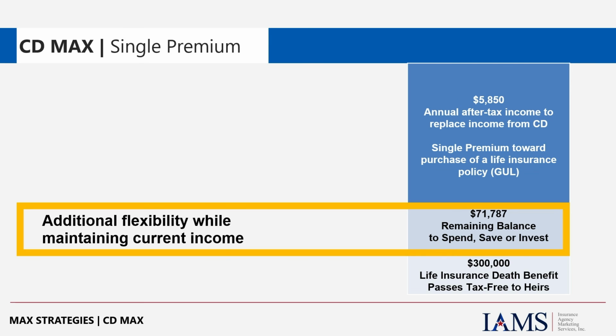The second iteration of this would be using a single premium life insurance policy instead of that full pay type policy. So again, same amount of money goes into that immediate annuity to generate the after-tax income of $5,850. Then we're going to peel off $122,432 and we're going to purchase that same product, but we're going to do it in a single pay instead of an annual pay of $5,500. And so that'll leave us with a paid up life insurance policy. Death benefit will be $300,000, so her heirs are taken care of.